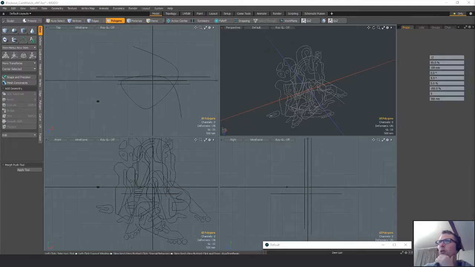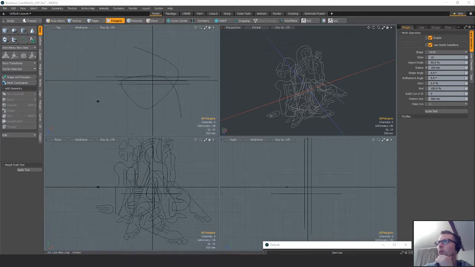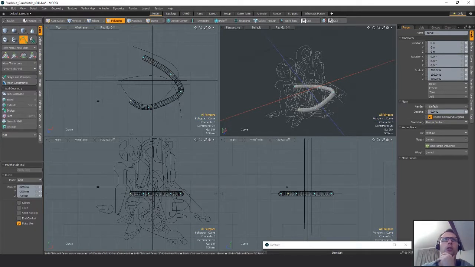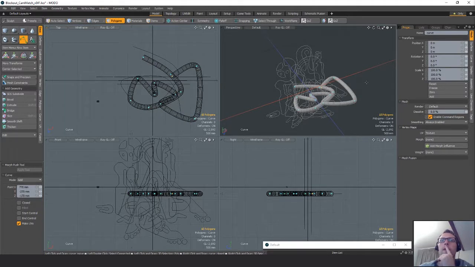Okay, so if we add curve, okay. So I'm guessing now if I draw, it works. Okay, that's fine.